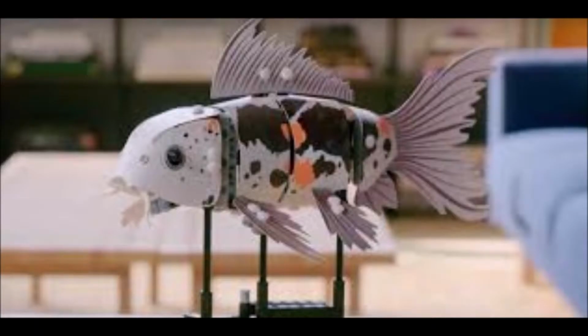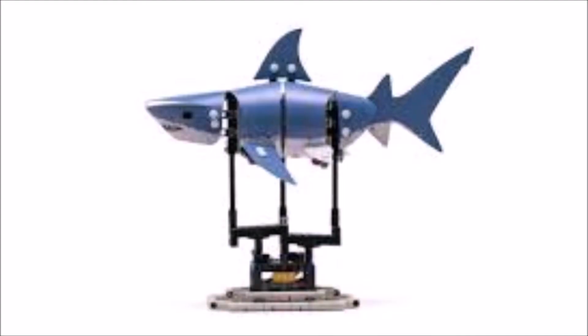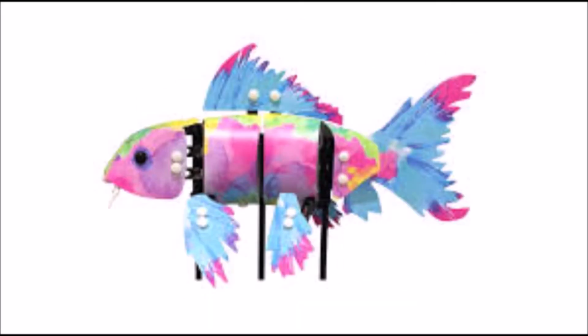There are multiple weird things about the Forma theme. Firstly, there is the builds, which consist of a Technic frame covered by a paper sheet, which is shaped and printed to look like a fish. The other weird thing about Forma is the way it was distributed. This set was released on Kickstarter and only given to those who supported it on there, and this is a very odd way for an official LEGO product to be released.